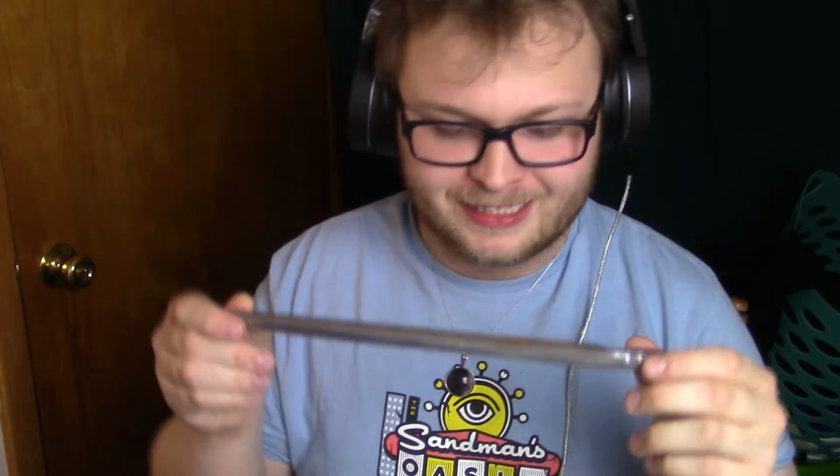This is actually a really cool piece. It has a little indent in it because I think my dad stepped on it because I left it in his room after he told me not to leave it in his room. I got this from Williamsburg, Virginia, colonial Williamsburg, because there were people all dressed up in their cool old timey clothing, like it was actually the 17 hundreds or whatever they call those things. I wanted one so badly, and so did my cousin Alana. So we actually both got one.